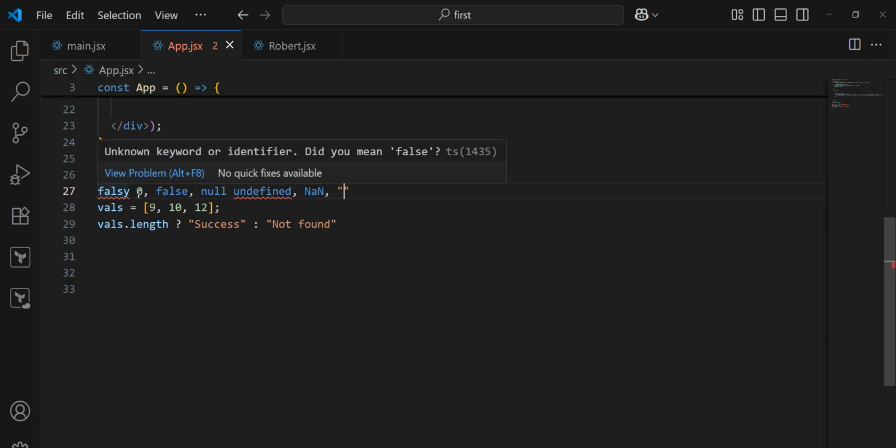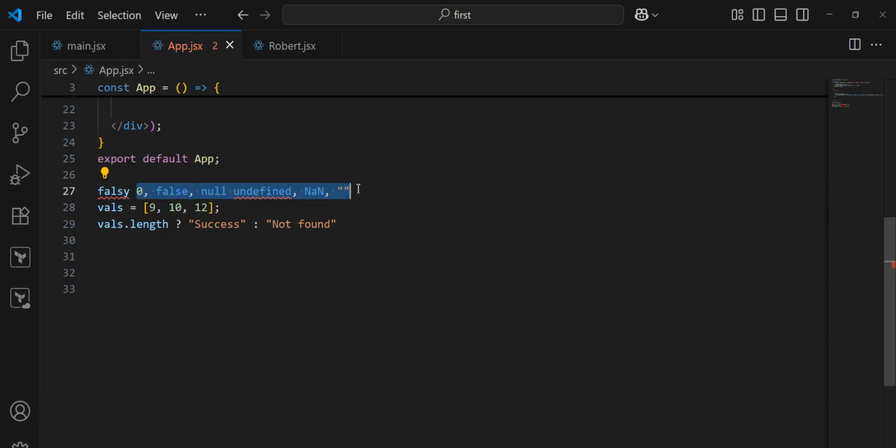So these are things that JavaScript sees as false. I'll send a video to you, maybe it can serve as a recap on this topic. So there are some things that JavaScript sees as false, and there are some things that it sees as true.